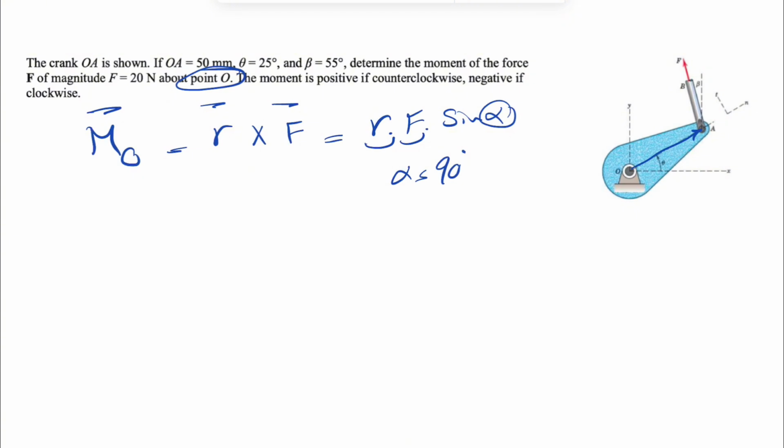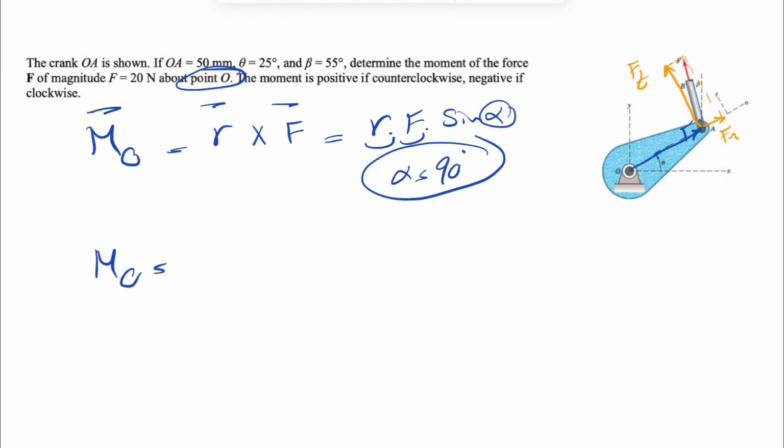So for that, we need to resolve this force into two components, one along the n axis. We have n and t in the question. So if we call this one Fn and the perpendicular component to n, Ft, we can see that the resultant of Fn and Ft would be our force F. As long as we can figure out these two forces, finding the moment is a piece of cake, because Fn is passing through the point O, so we won't have any moment from the n component of F, but the Ft, which is perpendicular to that, will satisfy the condition of alpha equal to 90 degrees.